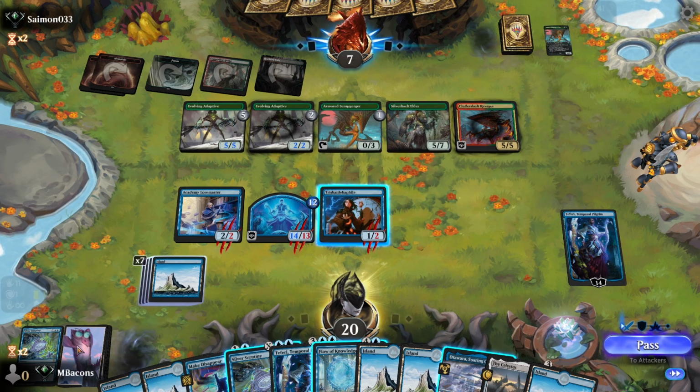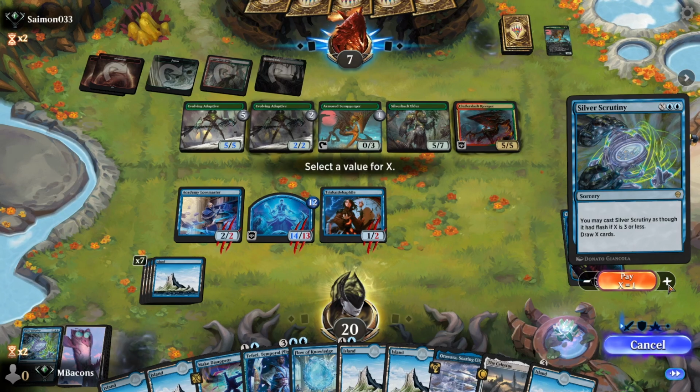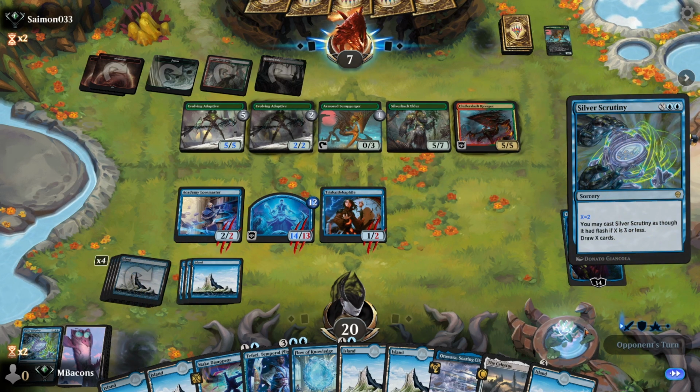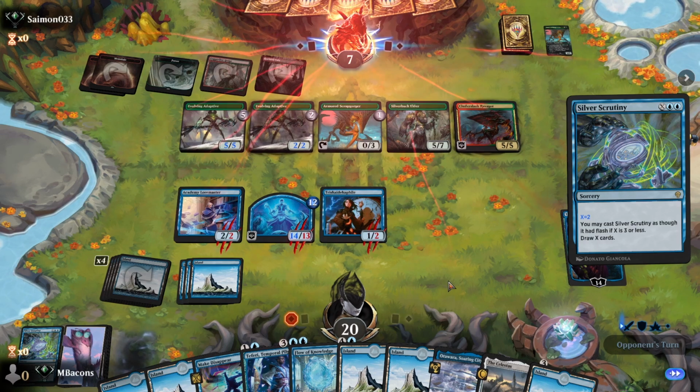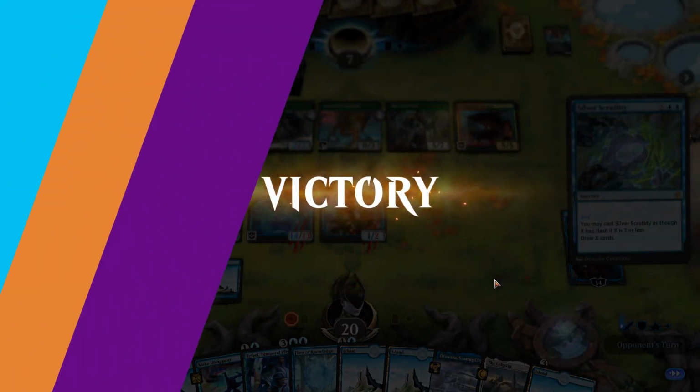I think... Let's see, we've got 11 in hand. Silver Scrutiny, so that's going to be +3. Oh, is that going to be one too many? I might have to put a stop on the upkeep here. Nope. Okay. Well, we got there anyway. Good game.